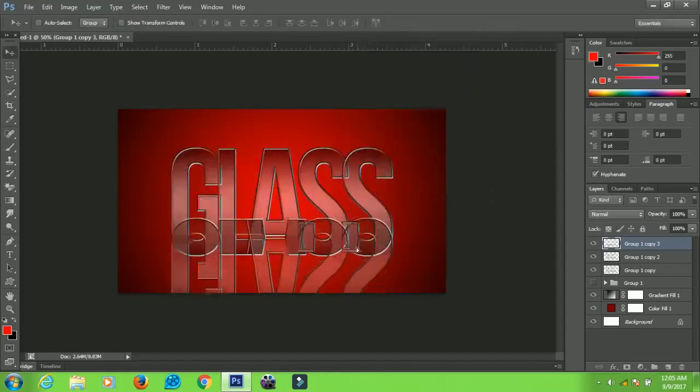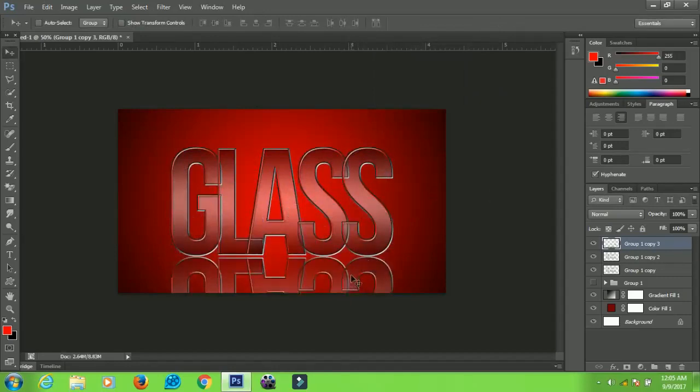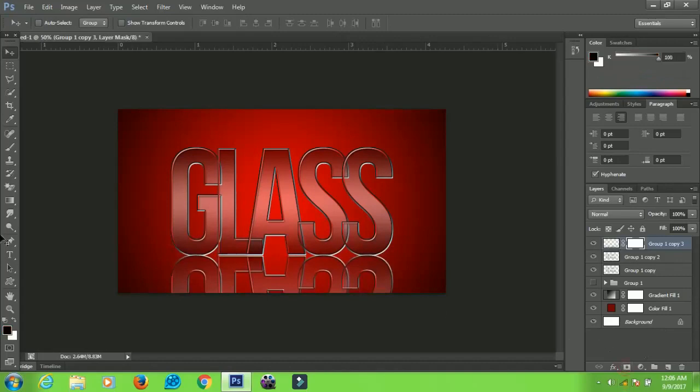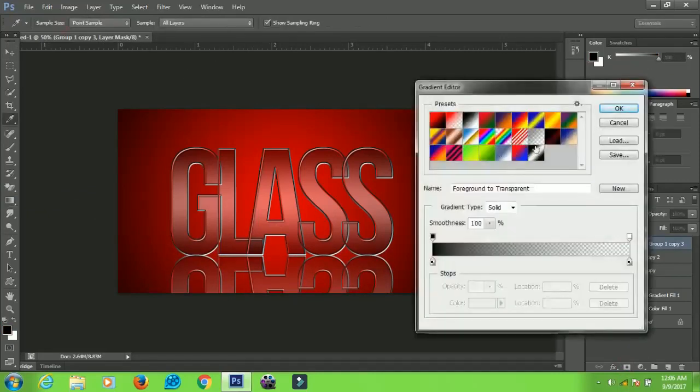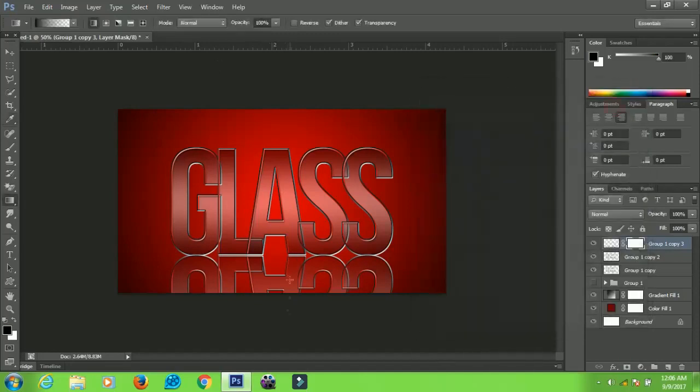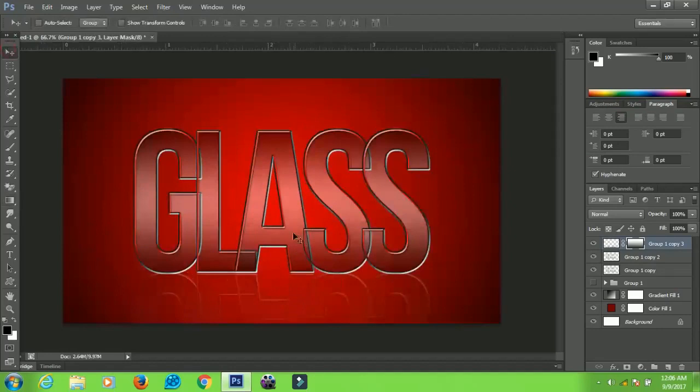Now you bring it down a little bit, and then you add a layer mask to it. Select your gradient tool from here, and make sure that the gradient you are using is this one. So you click OK, and then you can drag from here to the top, and you have a very nice shadow like this. So that's it, guys.